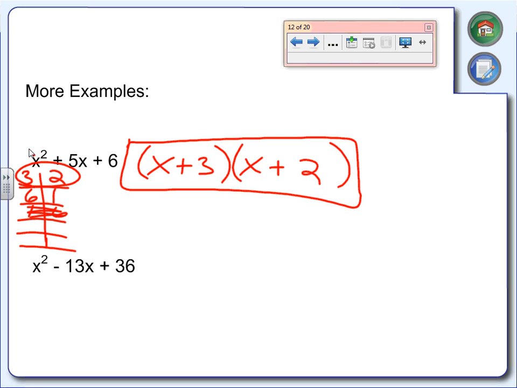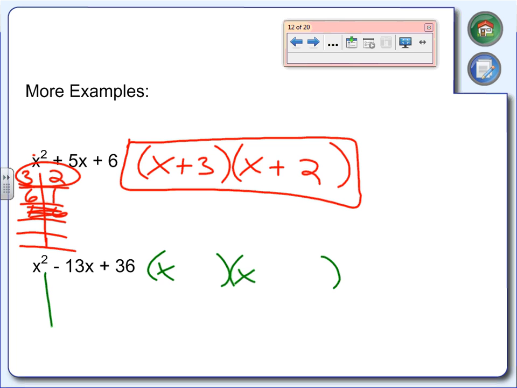All right, let's try the last one there, and we'll move on to the last thing. x squared minus 13x plus 36. Same as this first one here. There is no GCF, so I'm looking for my two binomials. An x times another x is going to give me an x squared. That's the easy part. The tricky part here is figuring out what two numbers are going to go into the parentheses.